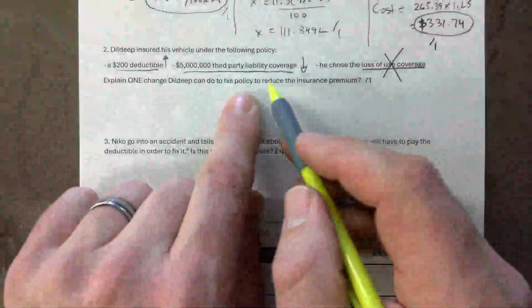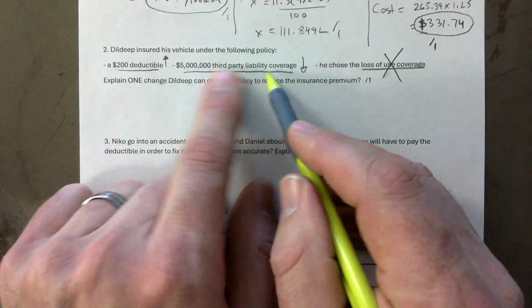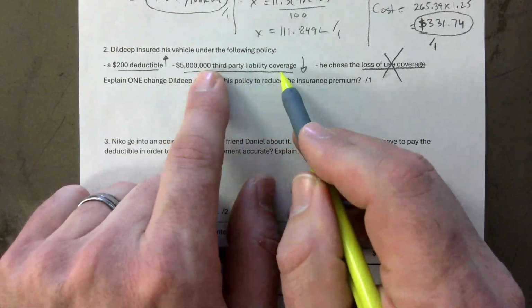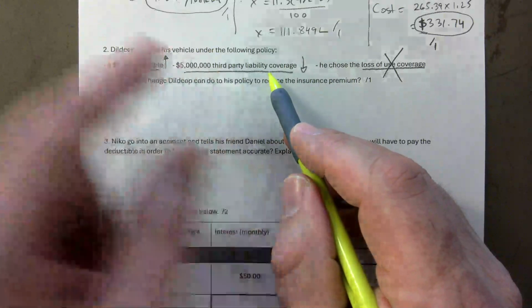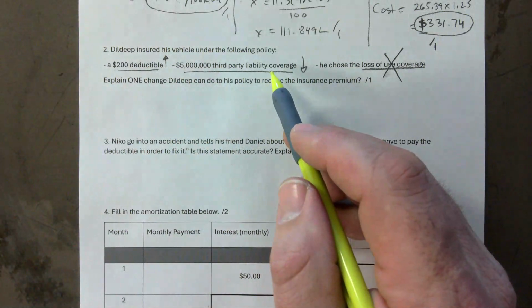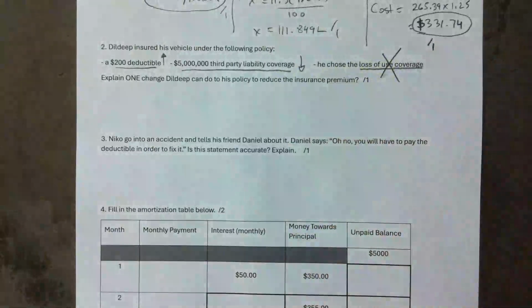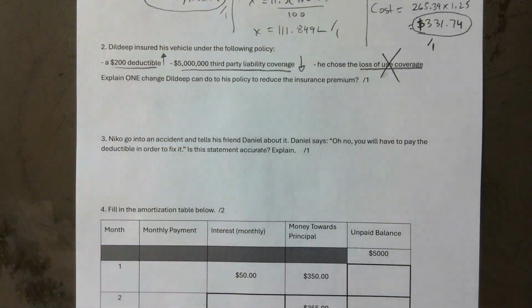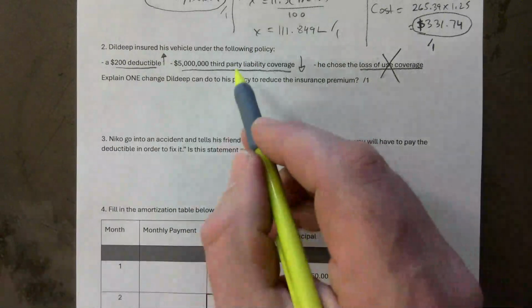What is third-party liability? What does it cover? You have it on your study sheet? It covers what? Insurance policy in general, but be more specific. Third-party liability pays for damages and injuries to other people. Yes. So if you damage property, a car, or you actually injure someone, that's going to cover it.